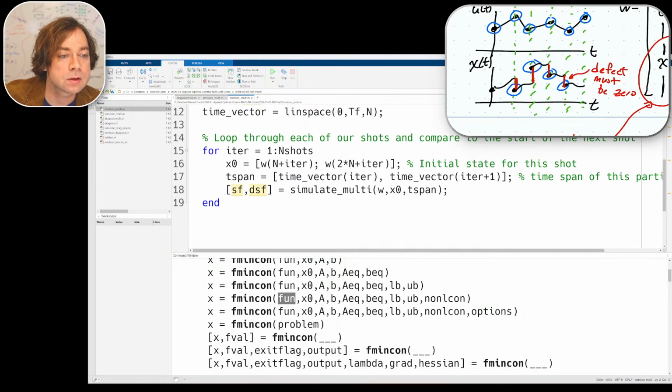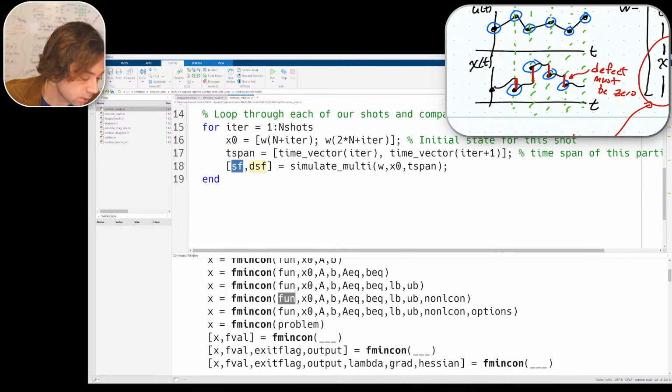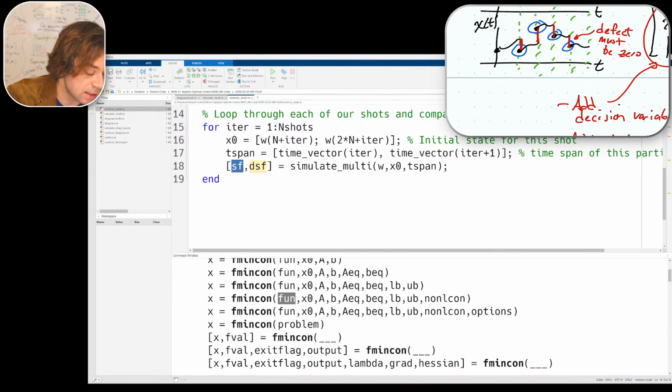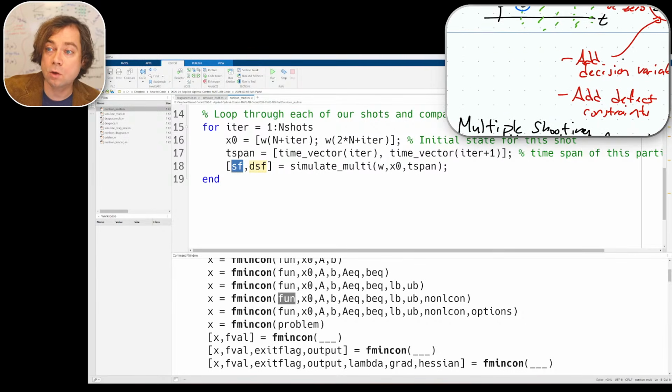All right? So what we need to do is take this and compare it to our next initial condition here. Subtract them, and if they're 0, you're good, right? And that becomes a constraint that's added to our list, to our vector of equality constraints.